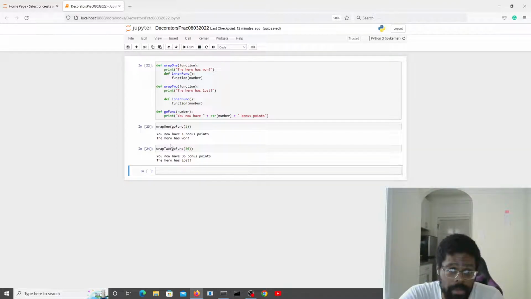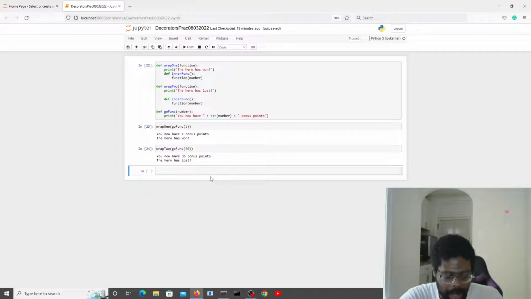So basically, decorators are worthless unless you have a way of switching decorators on the fly, because there's no point in adding functionality to a function if you cannot change what you're adding. If you have to add the same thing every time, then there's no point. You might as well just add that part into the original function if you're not going to be able to change them on the fly.